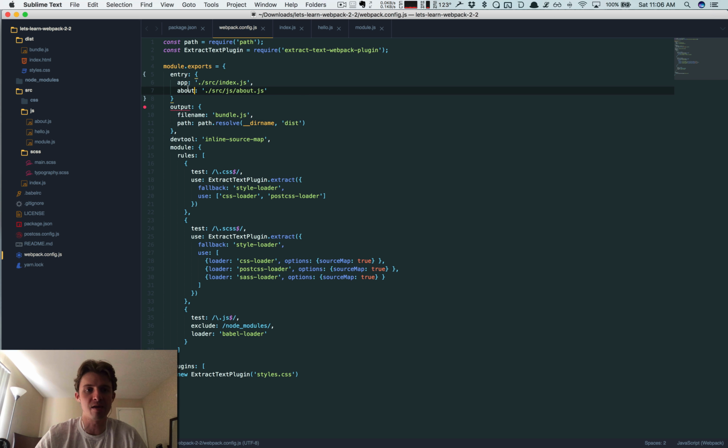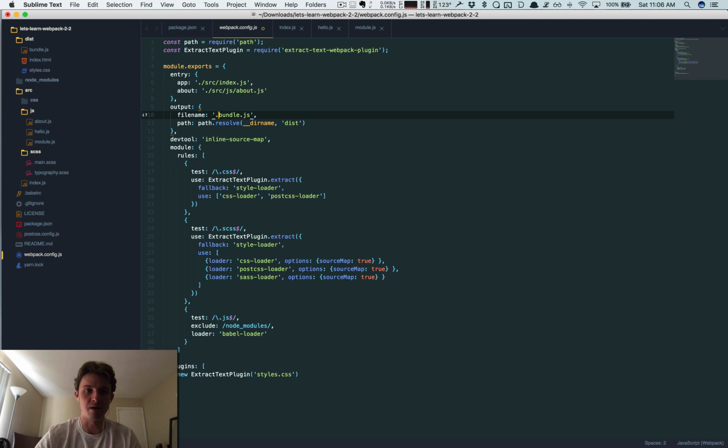Because whatever you name this key right here, this is going to be the name of the actual file when it gets done. So right now, as it stands, we have two entry files, but we still only have a single output file, and we want both of these to be created into separate files. So we need to modify this a little bit.